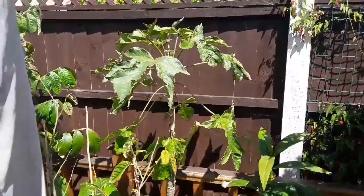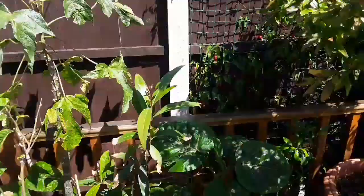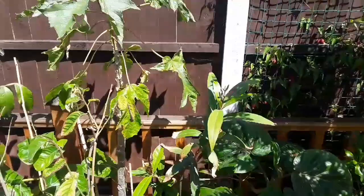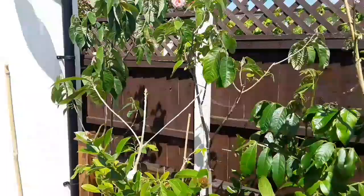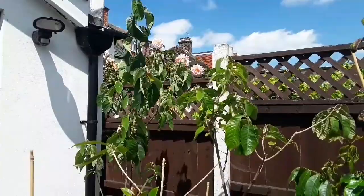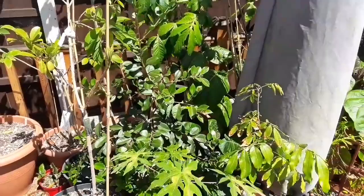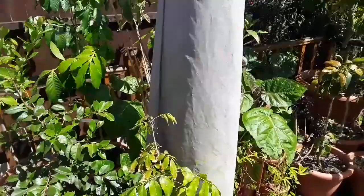Certainly the ones to consider are any of the guava family — you've got a chance of keeping them going here and in time a chance of getting fruit. So: guavas, tamarillos if you can keep them frost-free in winter, citrus provided you don't keep killing off the roots. Cherimoyas seem quite adaptable here because they come from higher altitudes in South America, so they're one of the hardier members of the custard apple family. My recommendations are cherimoyas, guavas — particularly strawberry guava which is very tough — and perhaps rose apples. I can't report too much on egg fruit yet as I haven't had it long enough. White sapotes are supposed to be much tougher and grow well in our colder summers, but I haven't got one yet, so we're waiting to see.